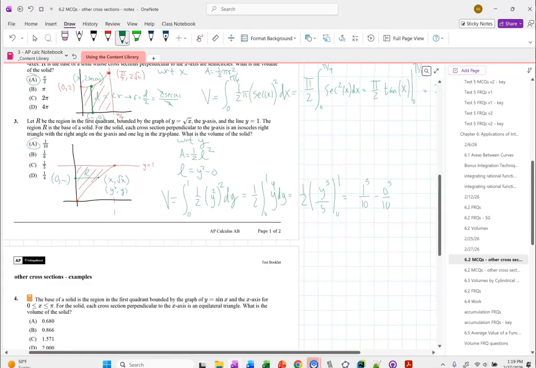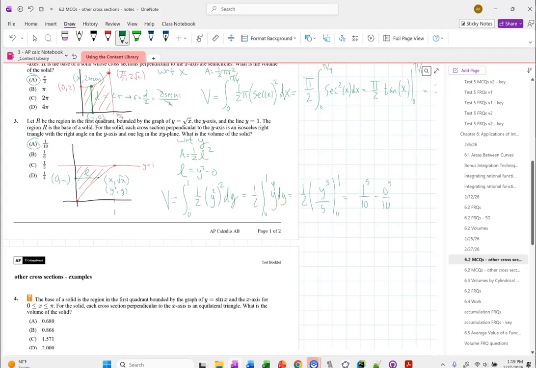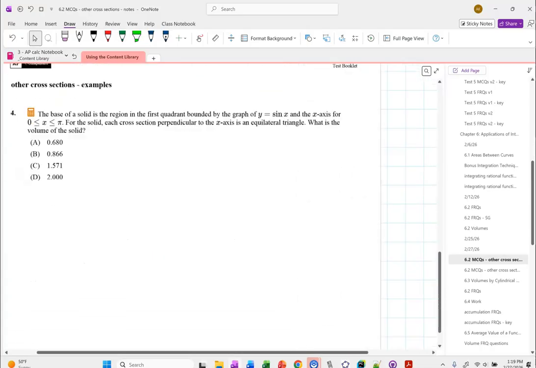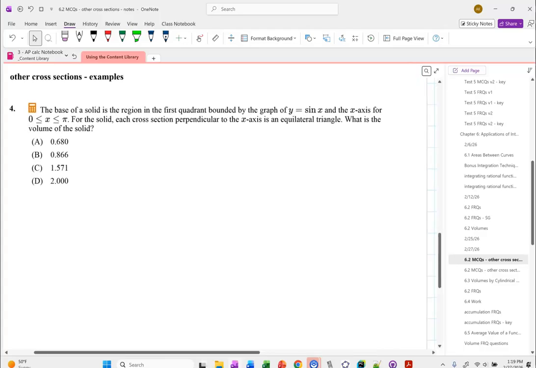So again, how easy was that integral? Really, really easy, right? The setup, much, much more difficult. On these non-calculator ones, that should be the typical feel, where the integral, when you get to it, should be really easy. The number should be convenient on the AP exam. The antiderivative should be easy on the AP exam. The arithmetic afterwards should be nice. Now, if they give you the calculator symbol, do you want to do it by hand? No, because very likely the numbers are going to be nasty and the integration will be difficult, or maybe even impossible for what you're trained to do, as is the case in this problem.